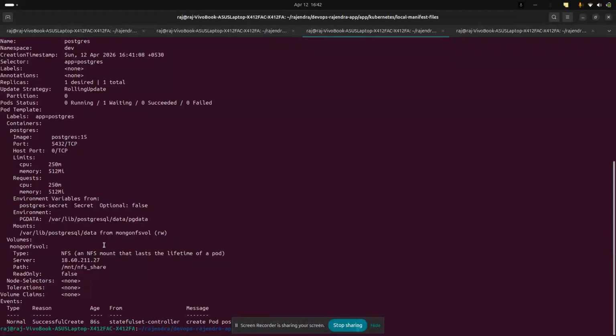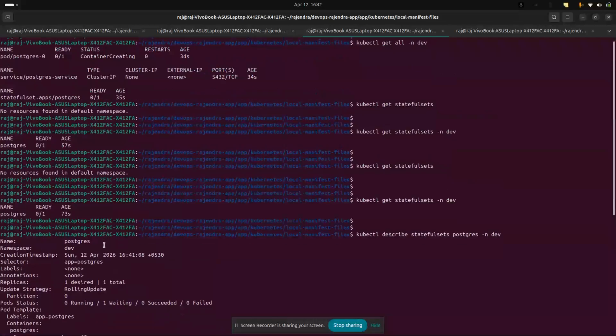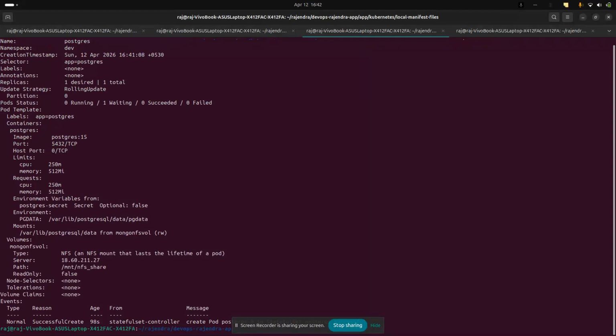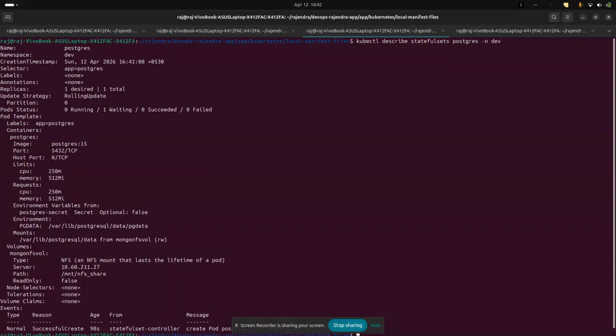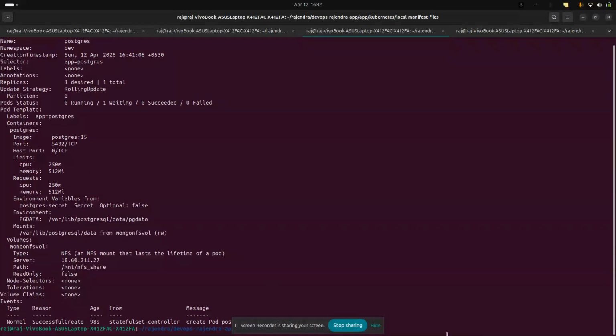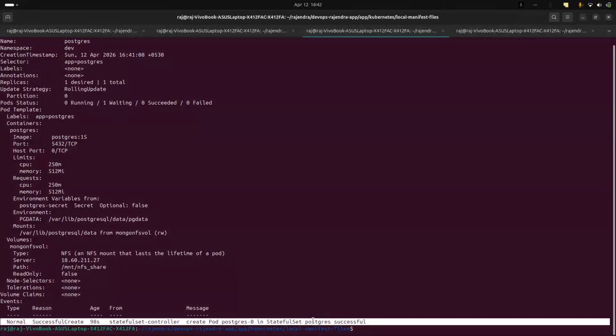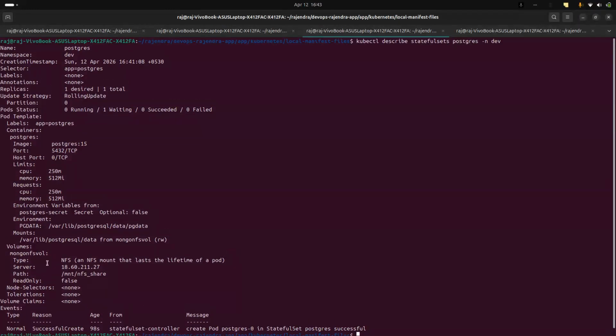Yeah, what exactly it is telling here is: the pod postgres-0 in the StatefulSet is successful. Then the configuration, and then the NFS mount.